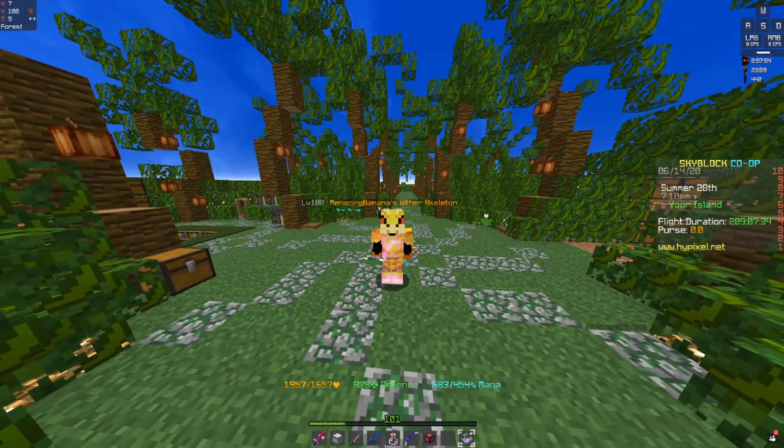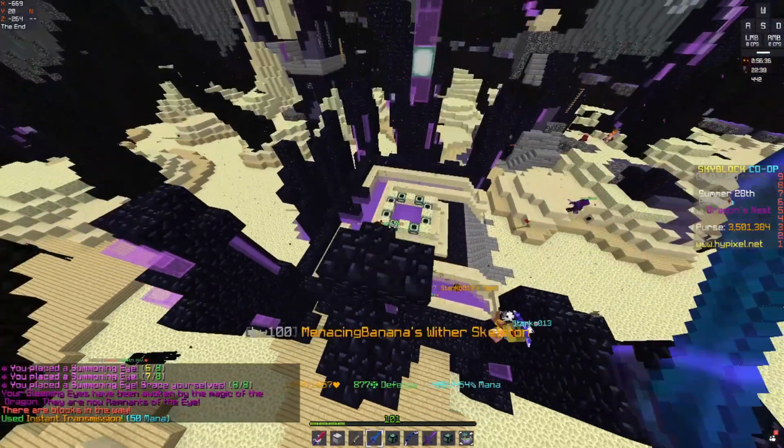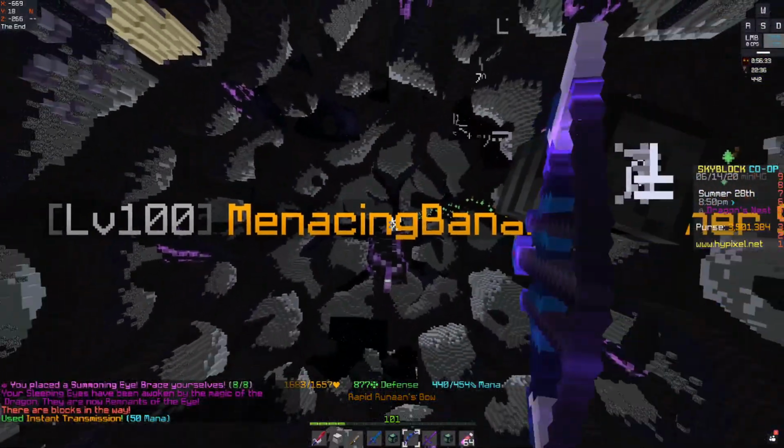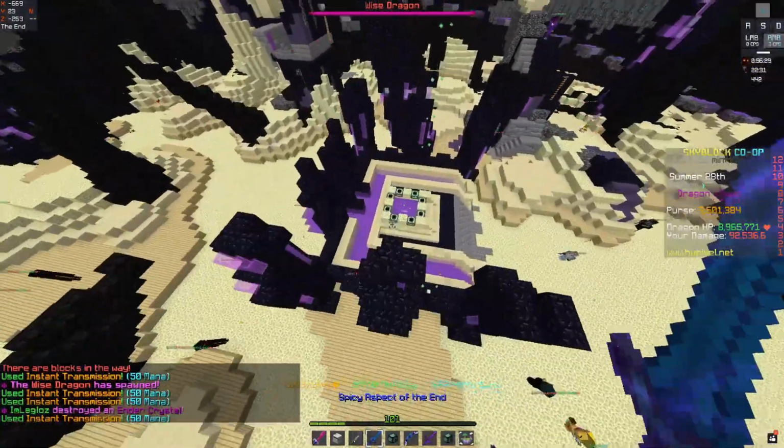And now I'm going to just show it off in dragon fights and stuff. Alright, so since I have no friends, I just placed 8 eyes by myself. And I'm now spawning in this dragon. Wow, I wasted so much money. Wise dragon, very cool, dude.